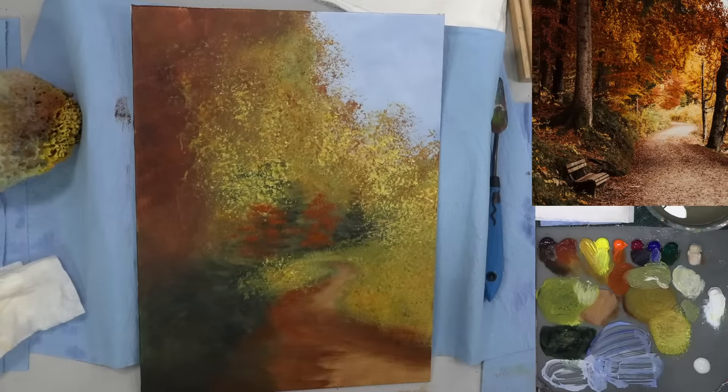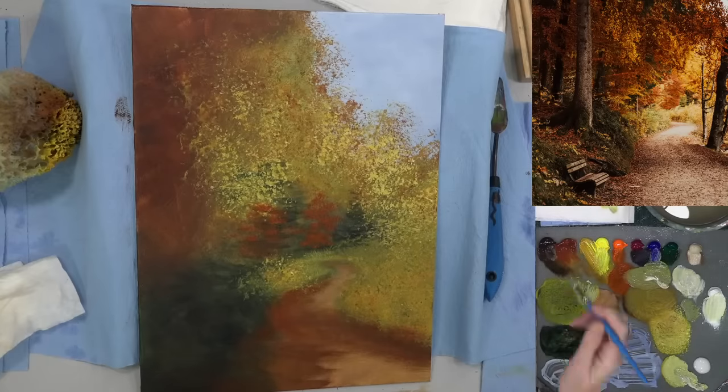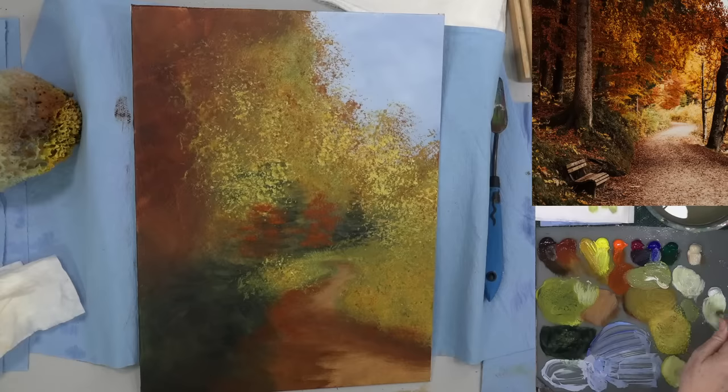Why is my palette so wet? It's all soupy. I keep trying to mix color and it's just like a big puddle. I must have sprayed it one too many times. Okay, so I don't need that much paint in my brush. I'm just going to get right in there.